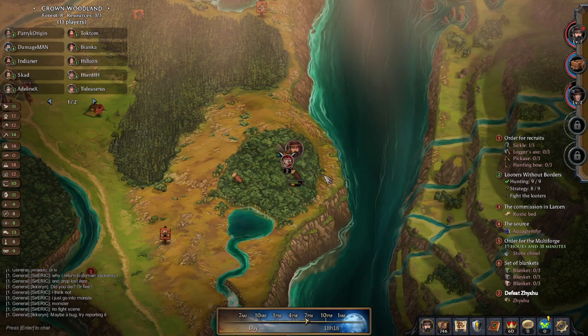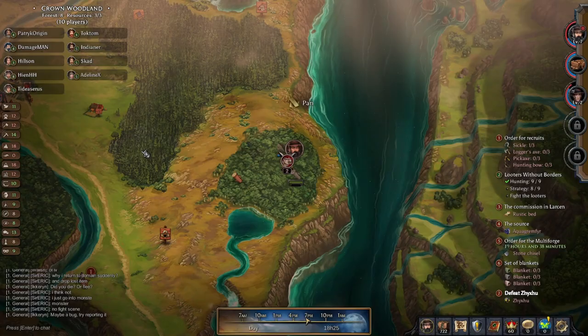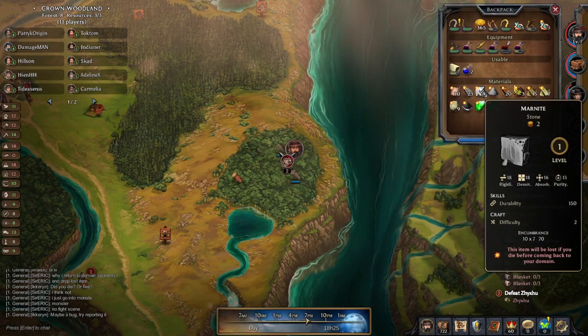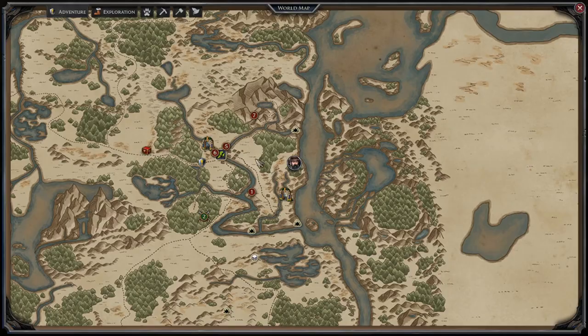Next question: what happens when you die? Well, you see this little box right here? You drop whatever is in your inventory that is not safe. You see this little icon? That means when you die, you're gonna drop that item. Now, don't be afraid because, as you can see, it lasts a long time. It actually lasts 24 hours, and that's real lifetime.